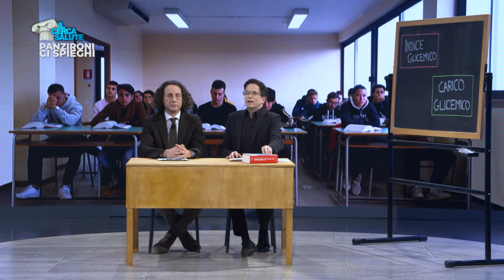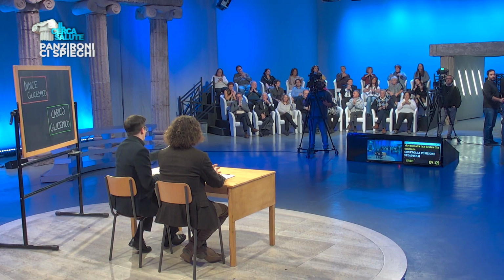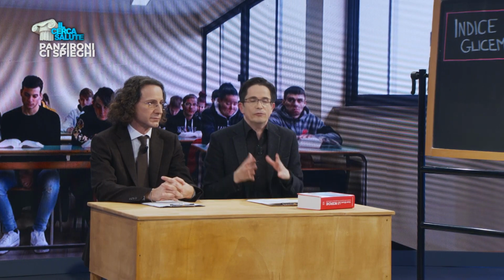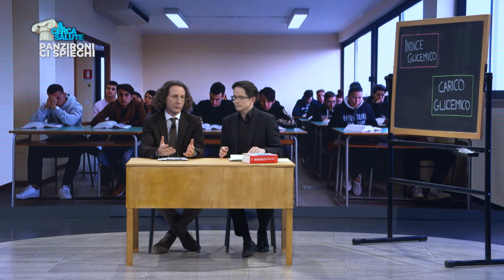So basically you are telling me that here within the book, The Research, you have reported a lot of research that confirms this correlation between high glycemic load foods and the pathologies. Well, of course, we did these chapters. A very interesting chapter is precisely devoted to the Mediterranean diet and its critical issues. And among the critical issues is precisely the fact that this diet involves some foods that are so high in sugar that they have a very high glycemic index and glycemic load.